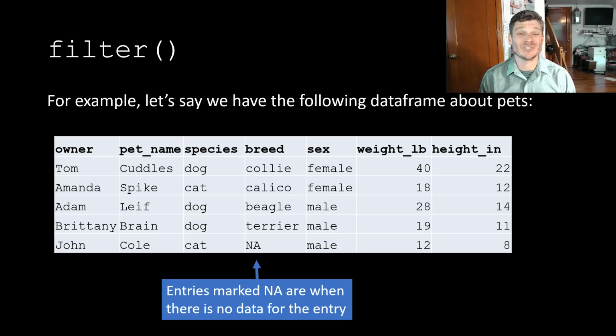And then you're going to have to also decide, well, what's appropriate to do with the missing data? Can I still include that observation? Should I get rid of it? What do I do with it? And again, it'll be a case-by-case, situational basis. But anytime you see an NA, that means there's just no data there.